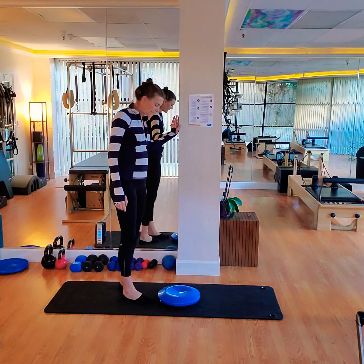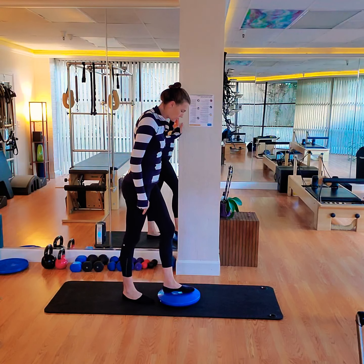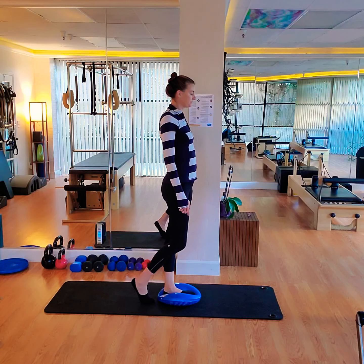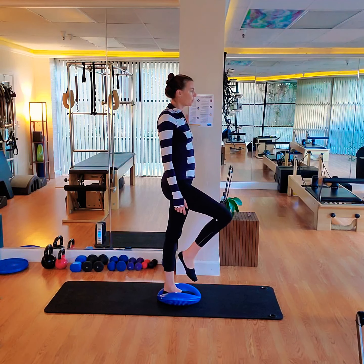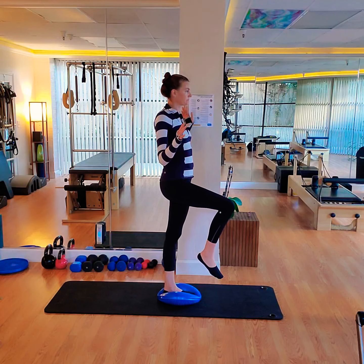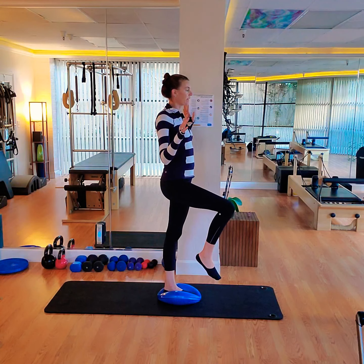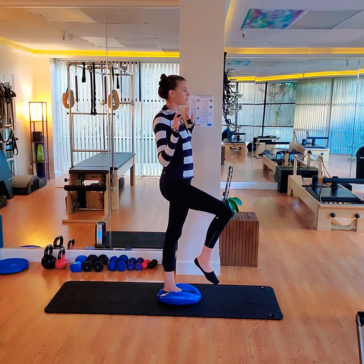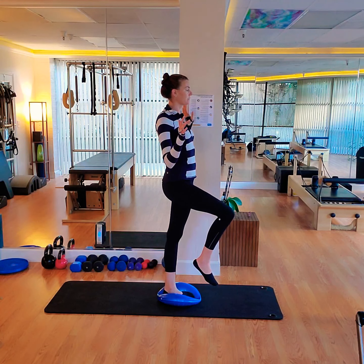We're going to switch to the right side. Right foot, right leg. Center of that wobble cushion. And we're going to hold the left leg up in tabletop. Finding that balance, that strength, that length out of that right leg. Getting into the glute as you draw the ribs and the abdominals in.